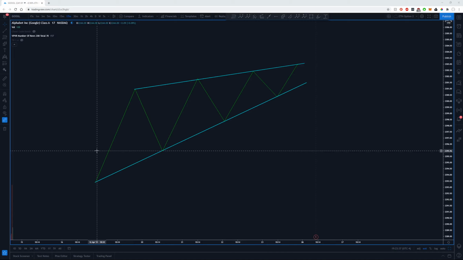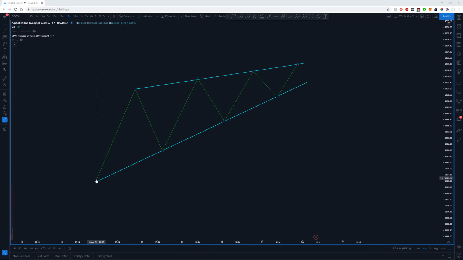In a rising wedge, we need to have higher highs and higher lows. So you can see that each of the lows is higher than the previous one in price, and each of the highs is also higher than the previous one in price. That's condition number 1 for a rising wedge. Condition number 2 is that we need to be able to connect some sort of trend lines, like the 2 blue lines that I have drawn, and these trend lines need to be converging towards each other. In other words, the distance between them needs to be decreasing over time.